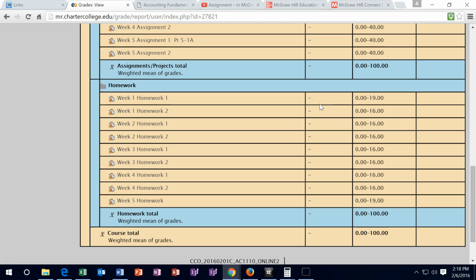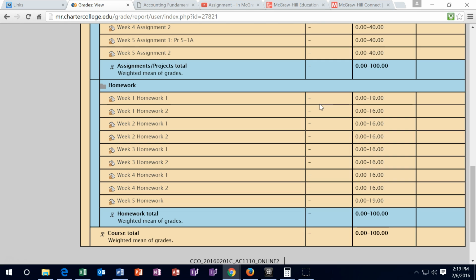So you're going to continue on to week 2. You're going to pick up everything you can. You're going to track that in Connect and Moodle Rooms and check off what you have done. And then by the end of the week, Sunday is the end of the week, I will then have till the following Tuesday to grade it, and we'll do the same process. So by the following next Tuesday, I will grade once again week 2, and I'll pick up any late work by that time.